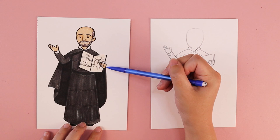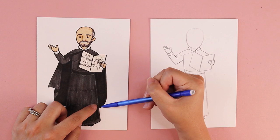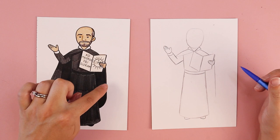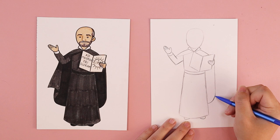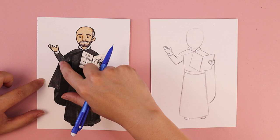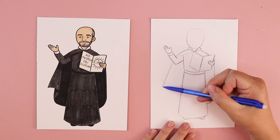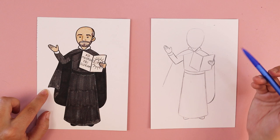We're going to finish off with his cloak. Over here on this side, it comes down in a curve kind of like the letter J — long where it starts at his hand, then curving at the bottom like the letter J, connecting to his clothing right about there. I'm going to add a diagonal line near where the arm is bending, moving my pencil at an angle, and that creates this point of his cloak.